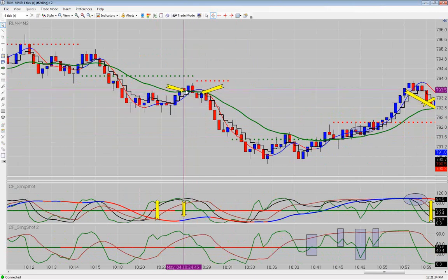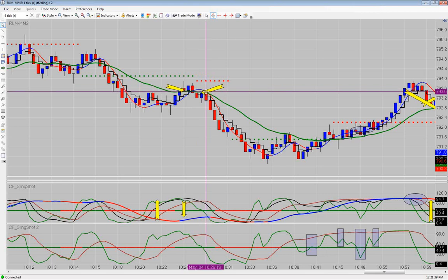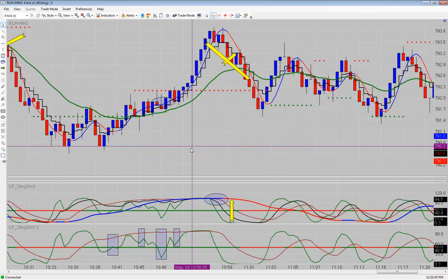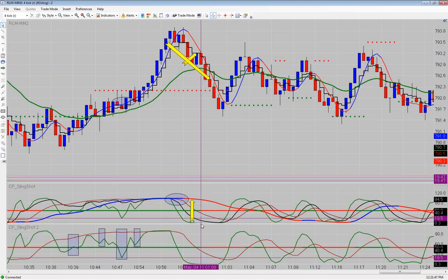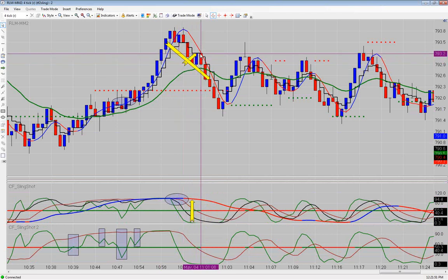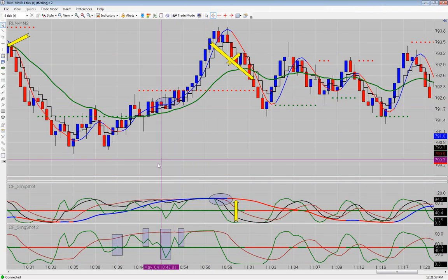This was bearish divergence over here, and I waited for a little while on this trade. I ended up getting out of this trade. I think I was break even on this trade, but you can see that had a nice 3 or 4 point move down. I took this trade right here. We had bullish divergence. I took this trade here, and I went long right there. I stopped out minus 9 ticks, and that, I believe, is what put me down, the 11 ticks total.